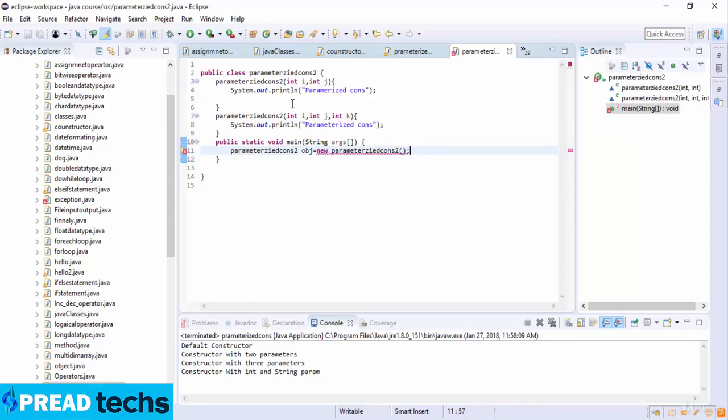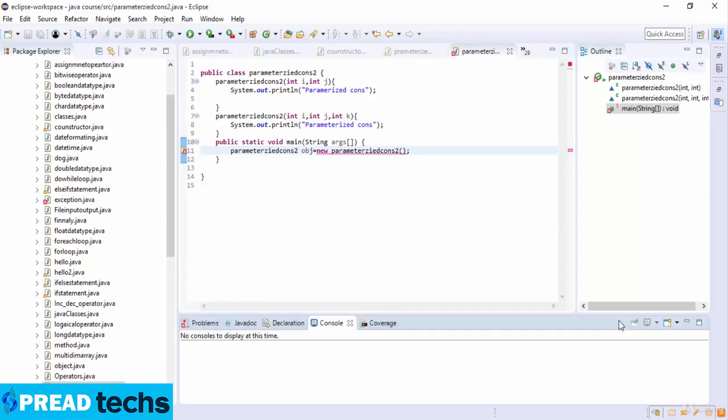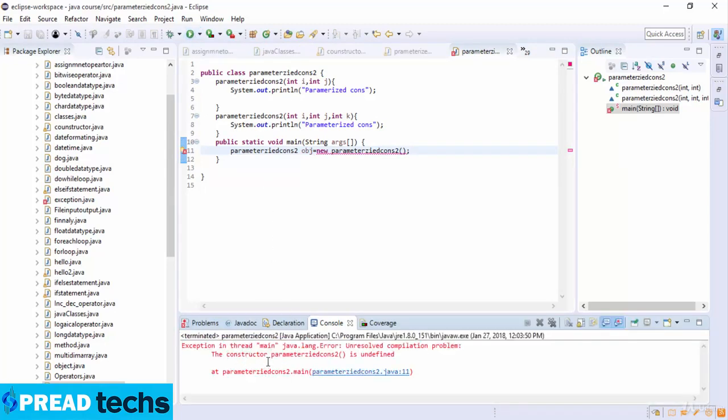Okay, so it will give us the compilation error. So you can see exception in thread main java.lang.Error: unresolved compilation problem. Sorry, the problem: the constructor parameterized constructor is undefined.